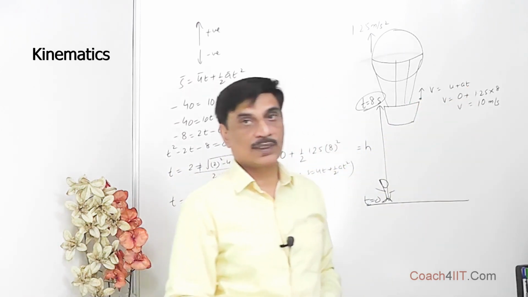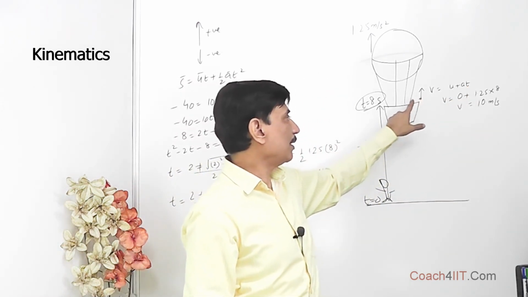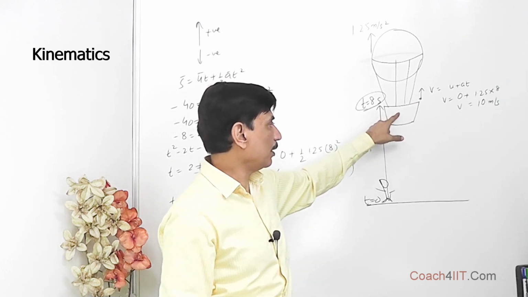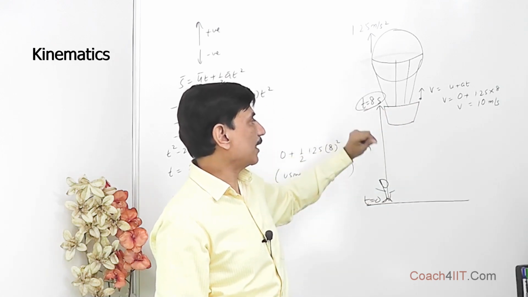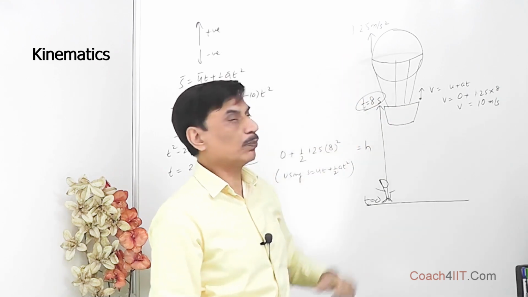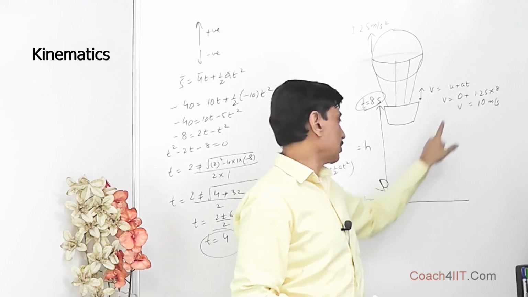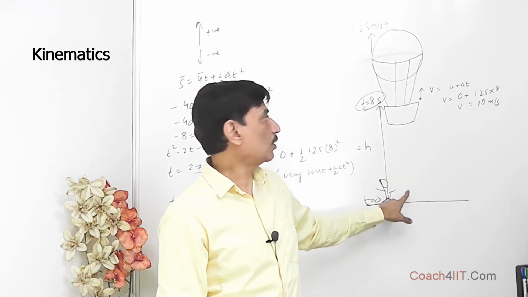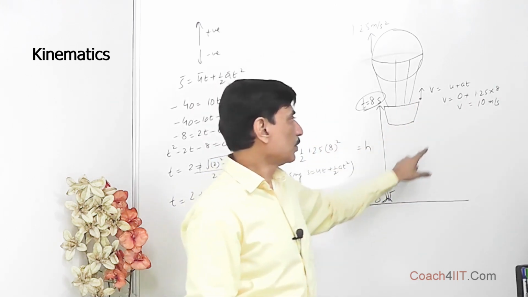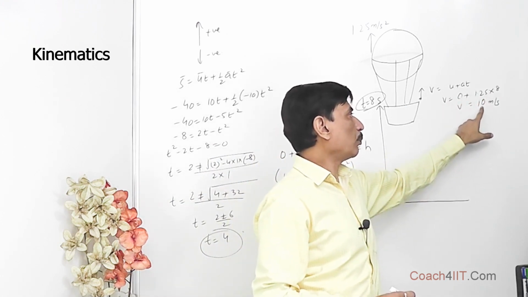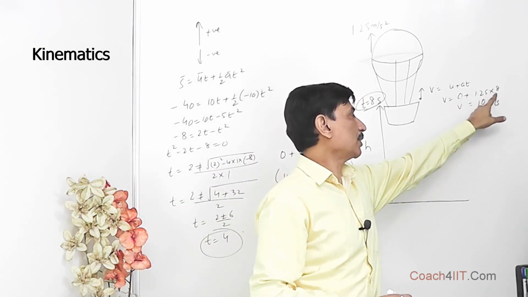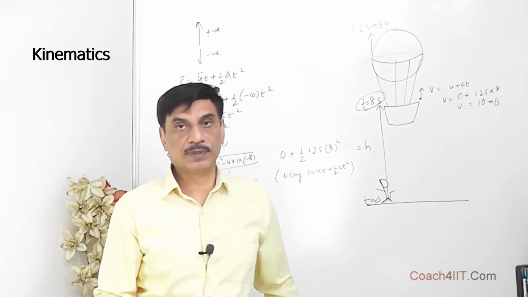which can be given by v is equal to u plus at. And the velocity of this body is same as the velocity attained by the air balloon in t is equal to 8 seconds when it had been moving up with the acceleration of 1.25 meter per second square. And the velocity of this is u plus at. Initial speed of the balloon was 0, so obviously of this body was also equal to 0. So v is equal to u plus at. A is 1.25 meter per second square, t is 8, so this comes out to be 10 meter per second.